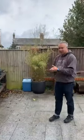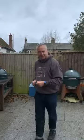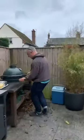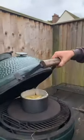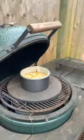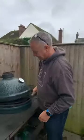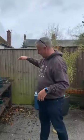On the egg in the corner, we have our German apple cake that we cooked last week. It was fabulous. So we're going to cook that. We've got one in there already cooking, so I won't open it yet. Maybe I will. Should we have a little look? It's at 180 degrees roughly. Oh, that needs a bit more yet. So that's probably another 20, 30 minutes. Cooking away at 180. I've got the Egg Genius doing that.